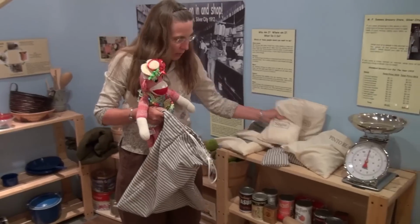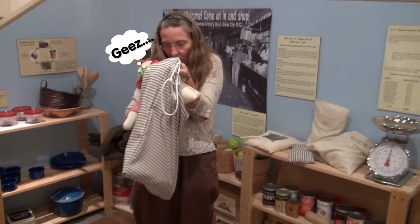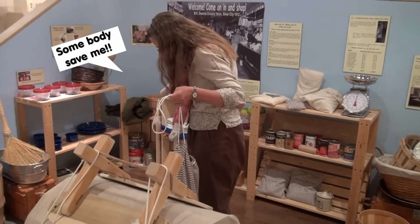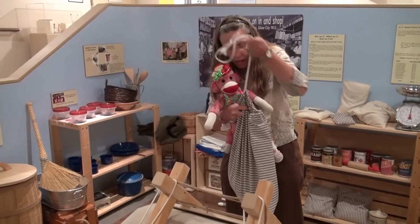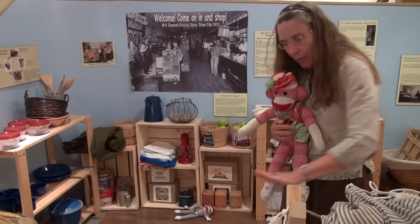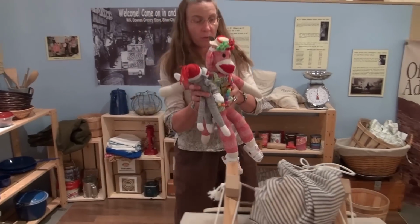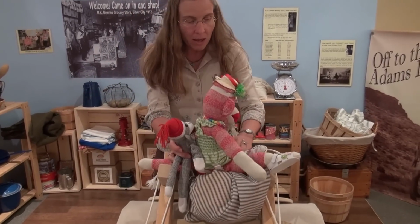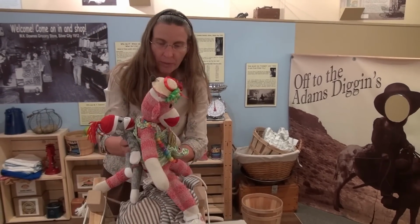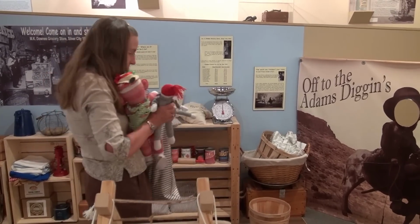So we would come to town and we've got sugar and flour. Put them in here. Load them up onto the burro. What is that? Oh my gosh! Who is this? Your friend came in. So let's put that there. Bye, burro. Do you want to go? Do you want to ride? We can ride the burro too. Yay! Hard to take the burro all the way back to the homestead, but that's what you gotta do. Now we're home. I'm going to unpack our groceries. Thank you for coming to help.